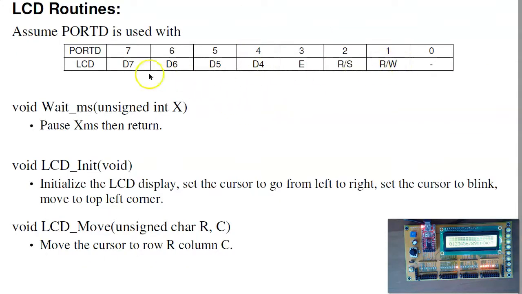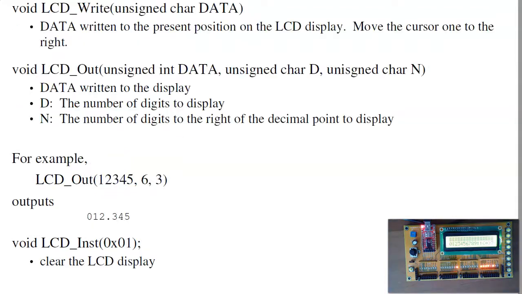There's a couple other routines. This assumes that Port D is connected to your LCD. That uses up pins 1 through 7. Pin 0 is not being used. We're actually going to use that for the NeoPixels coming up. The routines, I can wait 35 milliseconds or whatever you want. I initialize the LCD display. When you first boot up, you have to call that routine to turn on the LCD, otherwise it doesn't work. I can move to a certain spot on the display. I can write information, like display the number 0. I can display data, such as when I send the number 12345. I just send it data, display it as 5 decimal places, or 5 digits, and 2 decimal places. That would give you 123.45. And LCD instruction 1 clears the display.